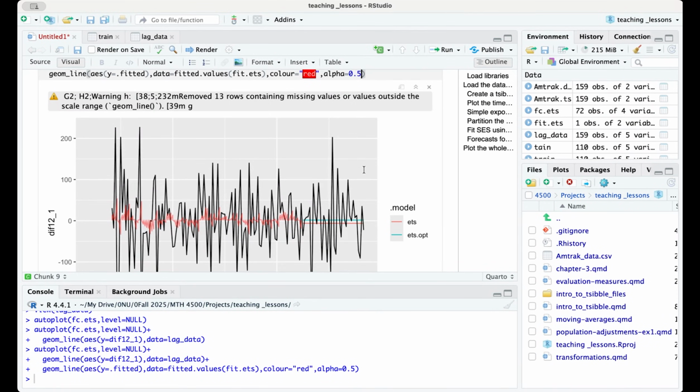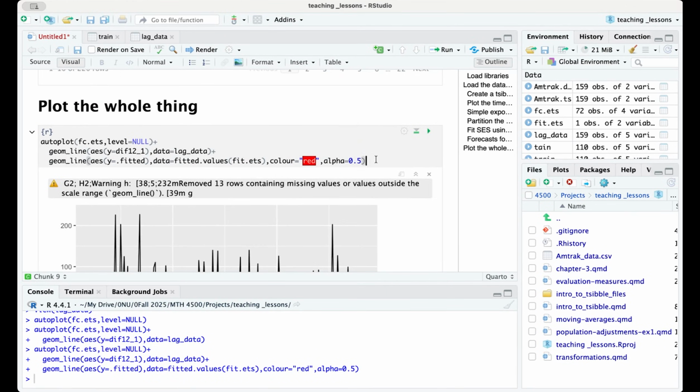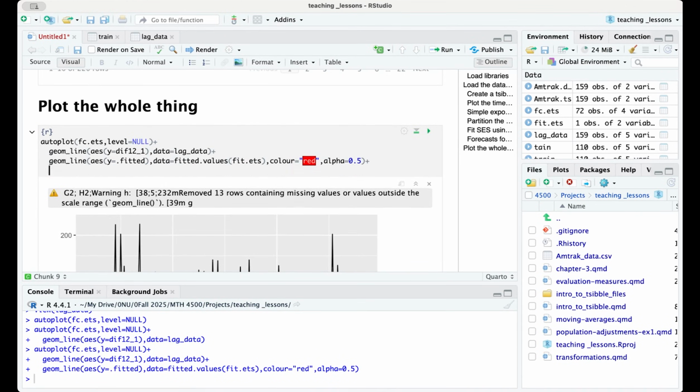This graph is the forecasted or the fitted values calculated by the model on all of the data sets. But we have an issue now. The issue is it just shows one of them. We don't see both of them. We do not see the ETS and the ETS optimized, it's not clear. So what we have to do, we have to add another level, which is the facet wrap.